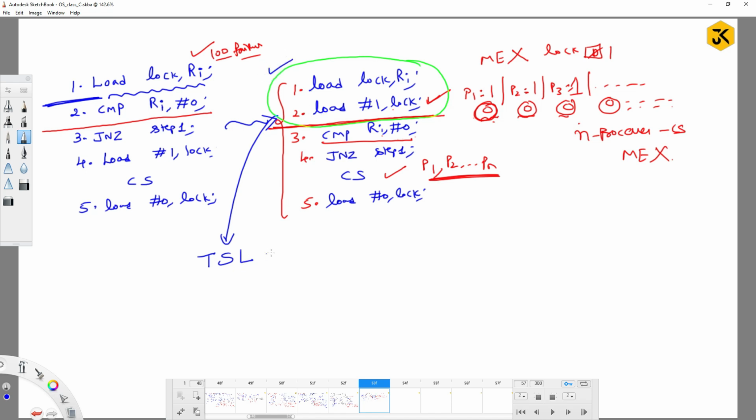TSL lock comma Ri, and then I perform comparing Ri comma #0, jump if non-zero to step 1, critical section, load #0 into the lock variable.